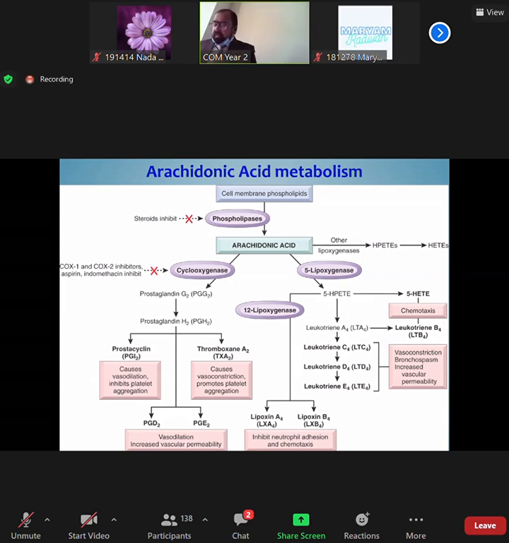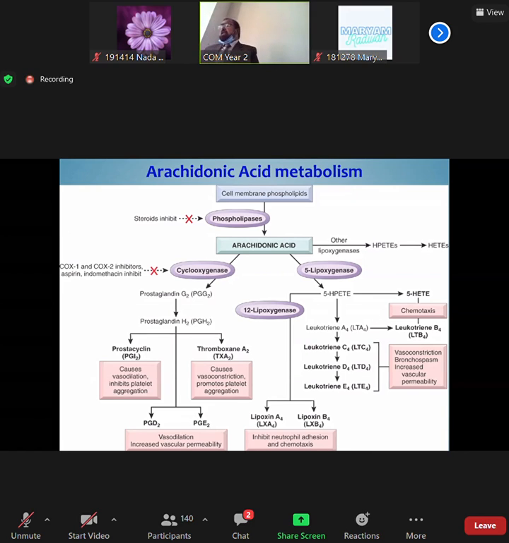Clear? And then we have prostaglandin D2 and E2, which cause vasodilation and increased vascular permeability. Also, you can add that they cause fever and pain, especially prostaglandin E2. Clear? Okay. The other part is cyclooxygenase. It has been seen that aspirin and indomethacin actually block this pathway. So whenever somebody has pain or fever, we give aspirin or indomethacin so that it blocks that pathway and the patient does not feel pain or the fever comes down, right?